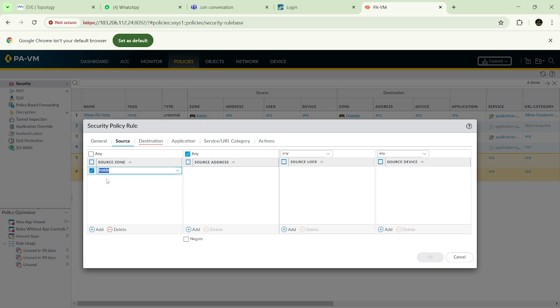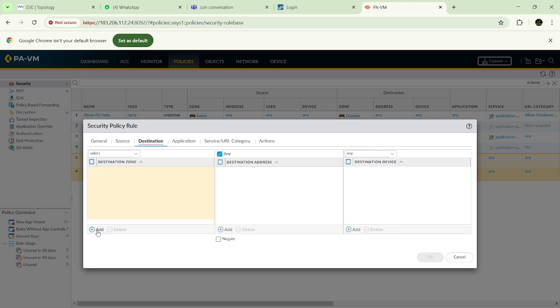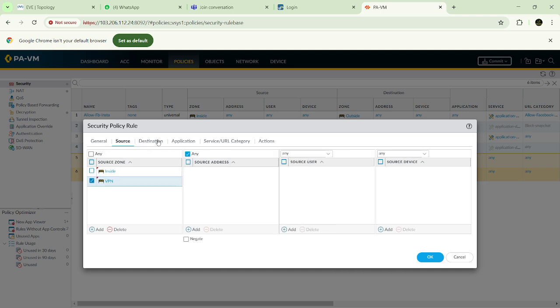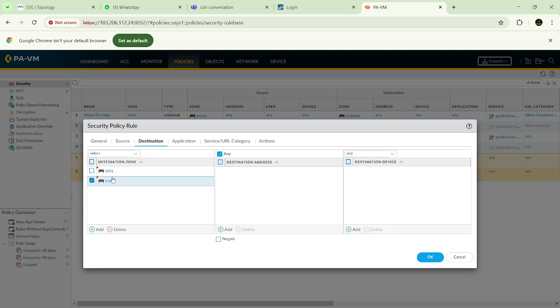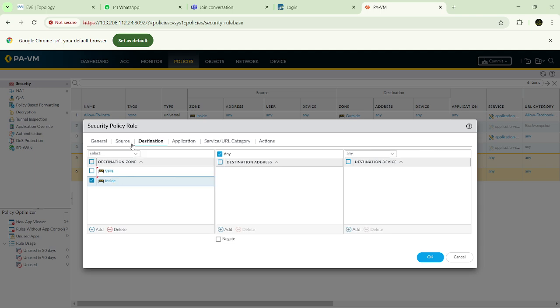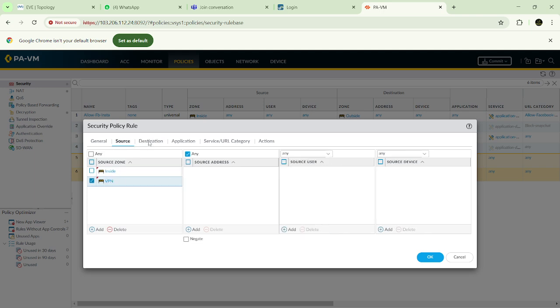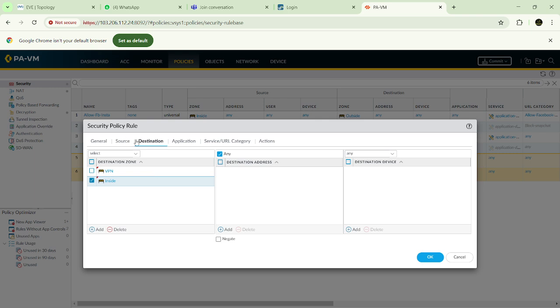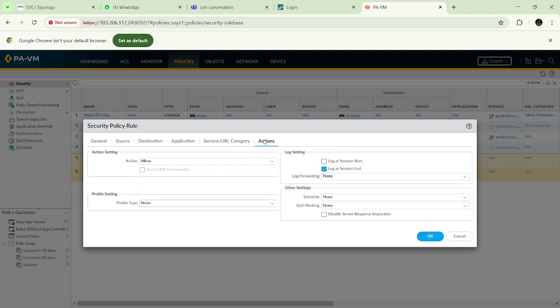What we can do is call inside first and also the VPN, and in the destination call the VPN and also the inside. This will also work in the same way. Instead of creating two policies, we can also create one policy. Whatever traffic comes from the inside zone going to VPN will hit this policy, and traffic from inside to inside will also match this policy. Traffic from VPN to VPN will also match. By creating it like this, we call it a universal rule, and the action should be allow.